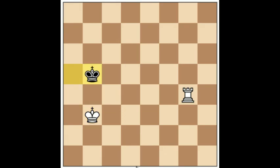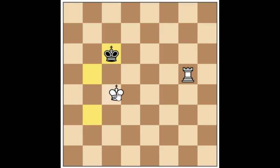Now, how can we push his king even further back, further up the board? How can we do that? Rook G5, check. Now he has these 3 legal squares. He doesn't want to go to this one. He's limiting himself to the edge of the board. So he goes towards the center. Now any square is good. We just go here, and he starts running to the center of the board.